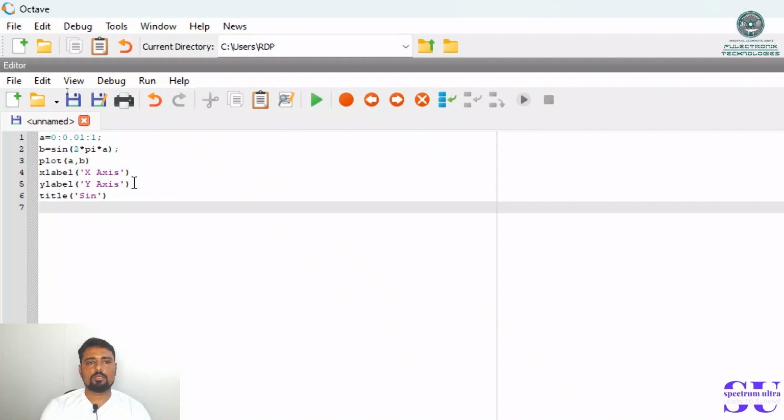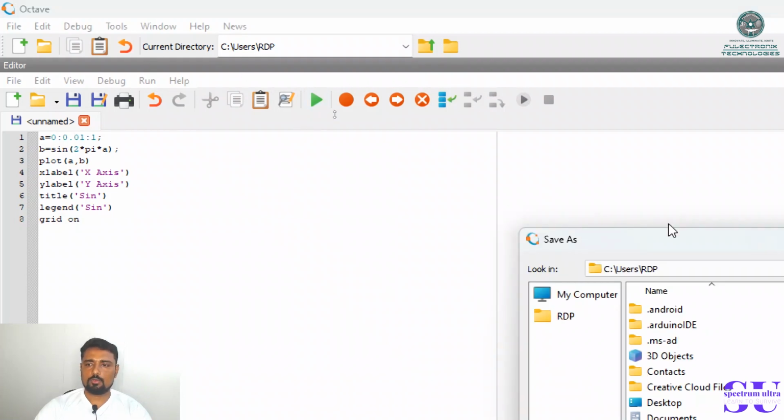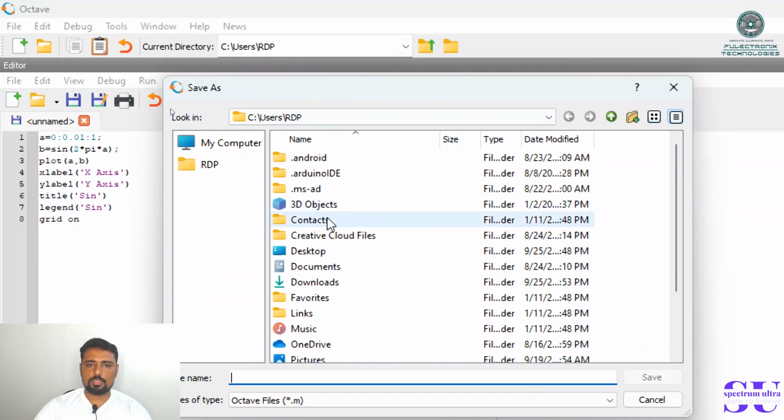If you want you can give a legend, or if you don't want to, that's your wish. Grid is also optional; you can give grid on or not, as you wish. That is the output, and then we have to save the output.